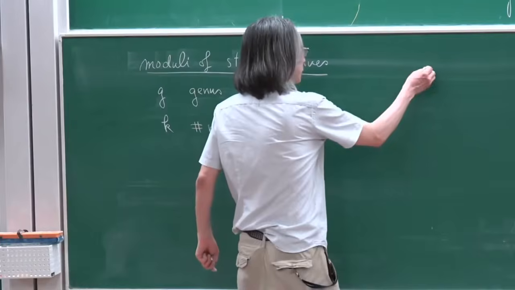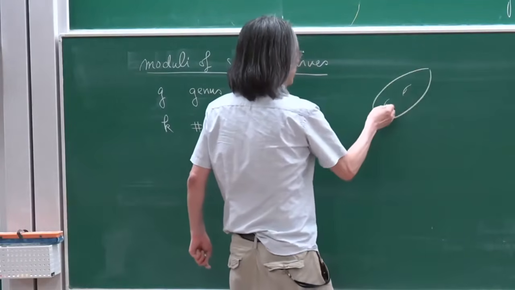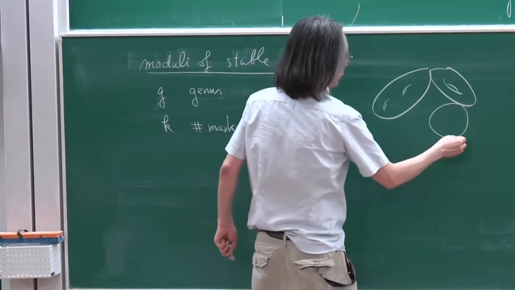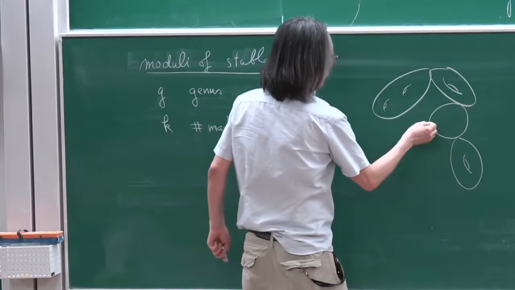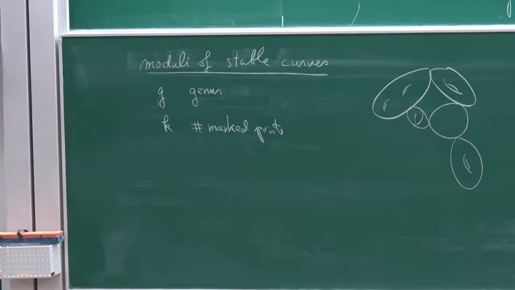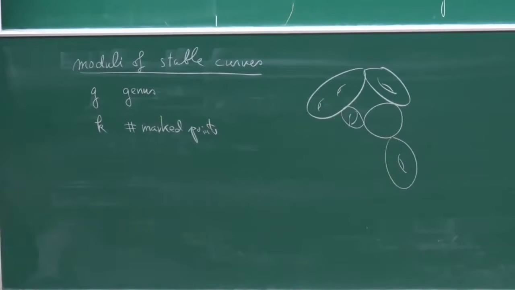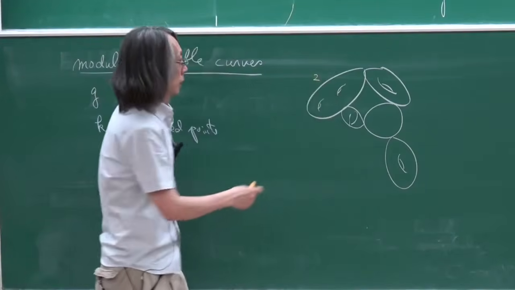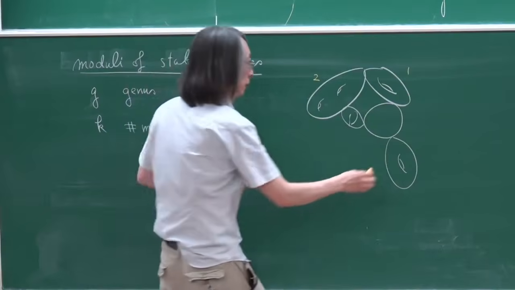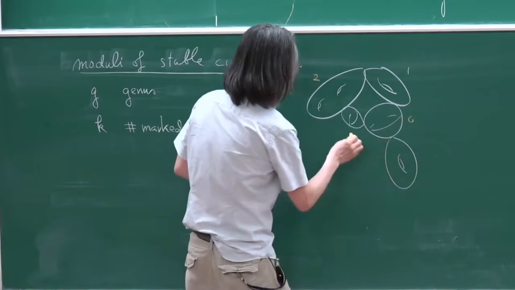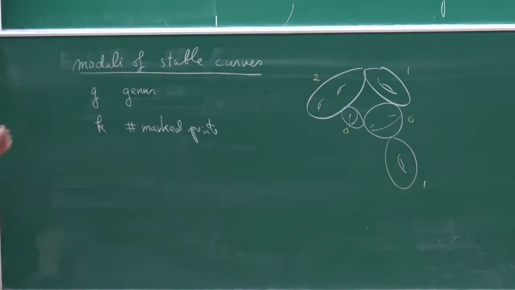Say you have this. What is the genus of this? So the genus of this is the following. Here, this is a genus 2 component, and this is a genus 1 component. And this is a genus 0 component, maybe genus 0 component, and genus 0 component, genus 1 component. Right? So for each component, you have a genus.